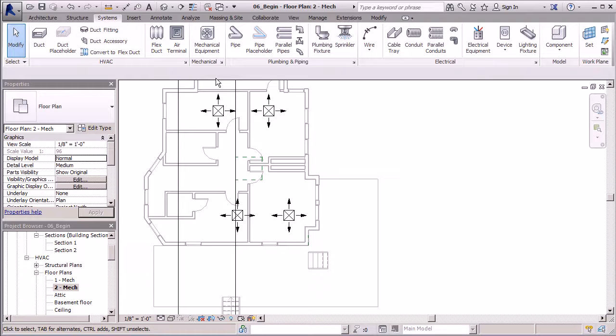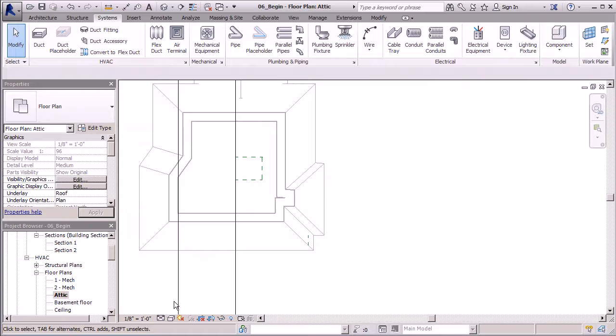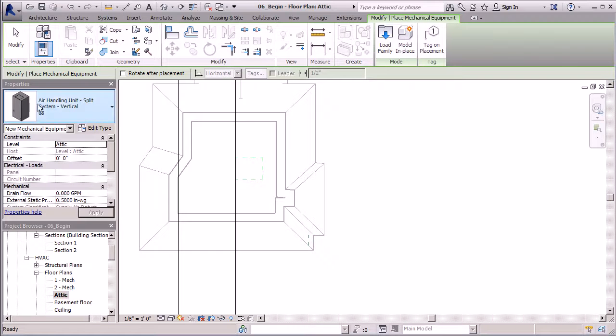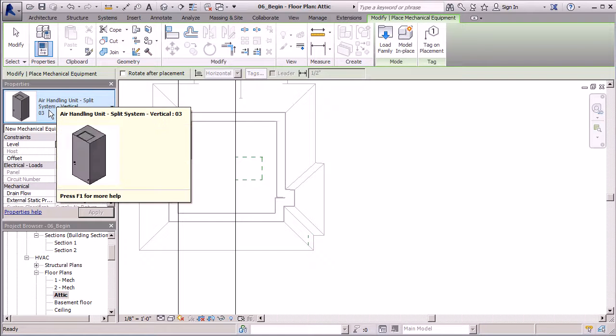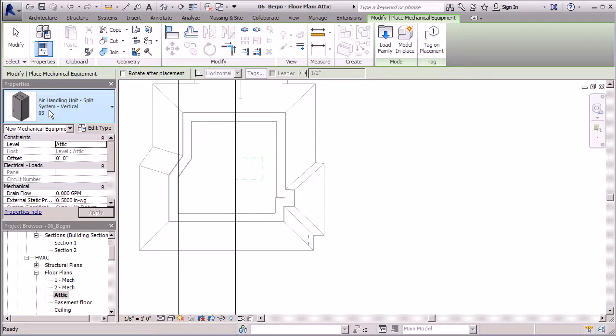To do that, we're going to make sure we hop into our attic view, and we're going to go to mechanical equipment, but we're not going to go with a vertical system. I want to go with a horizontal system for 2 reasons. One, it spreads out the load. I'm not overloading any of my joists above, whether it's sitting or hanging on them. And secondly, a lot of times you won't have that headroom to fit a system in there vertically. And it'll be a lot less duct work having to feed out, coming up high into my ceiling of my attic and then dropping down low to my branches. So I might as well just keep it all low to begin with. So horizontal is the way to go for me.